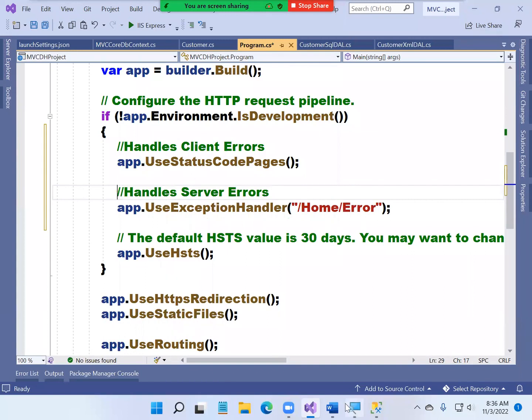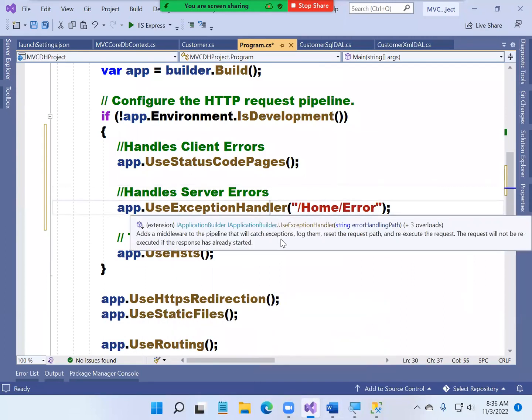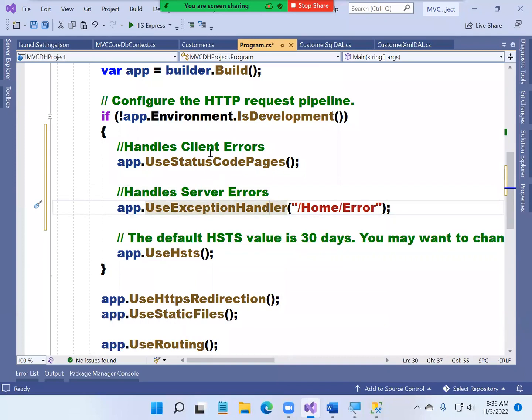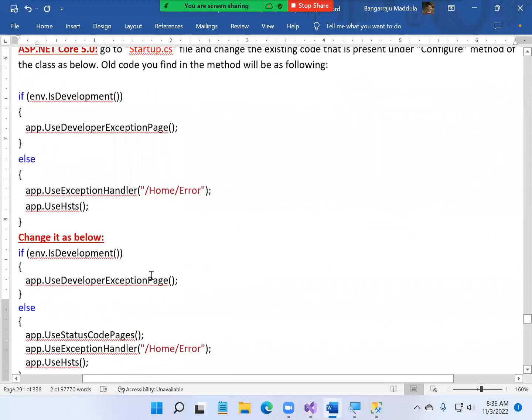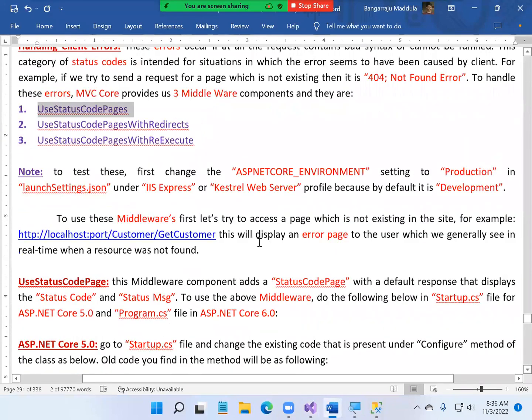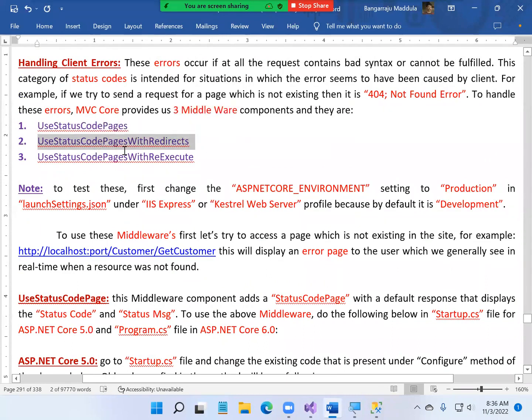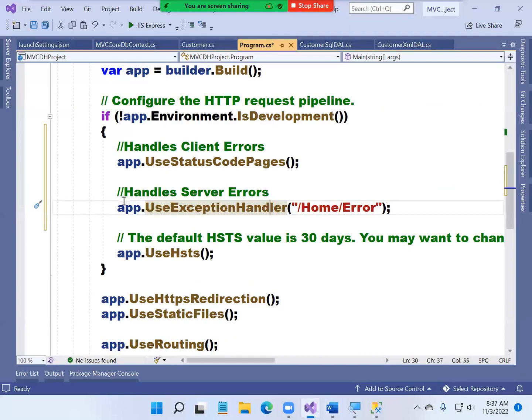Okay. Second method. What is the second method? Three methods are there. First method, status code pages. Second method is use status code pages with redirects. What is that?